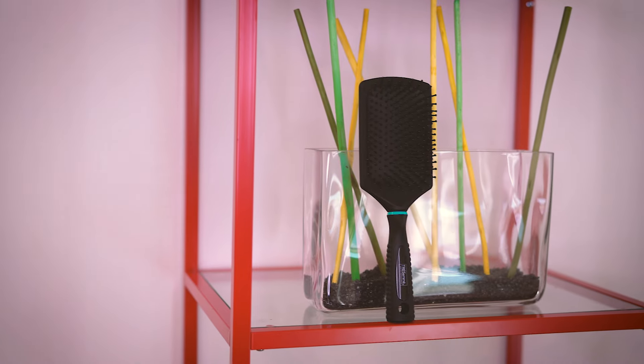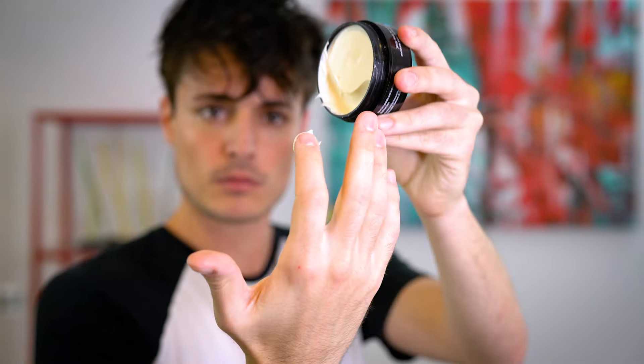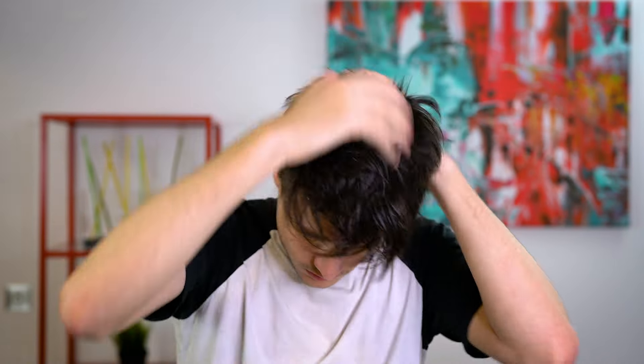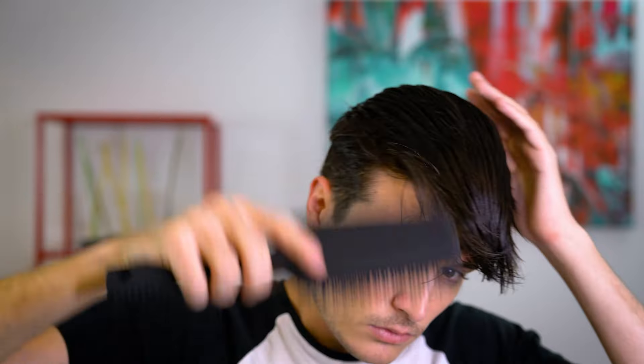The paddle brush is known to be one of the more gentle options out there. It's not going to tug, it's not going to pull. It was actually created to smooth out and detangle, get away any kind of kinks and knots. The paddle brush is also excellent at distributing product more evenly throughout your hair. So especially if you have damp hair, you take some product like a pre-styler, emulsify that, run it through — the paddle brush is really going to evenly spread that through. The paddle brush is also safe to use in damp hair compared to others because it doesn't pull and tug. It's going to just glide through nice and smooth, detangle, distribute. It's a good foundation brush, basically.